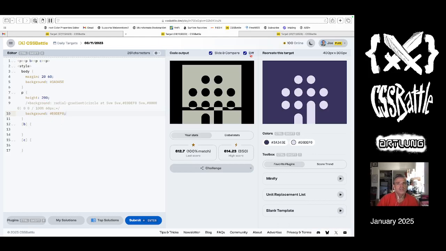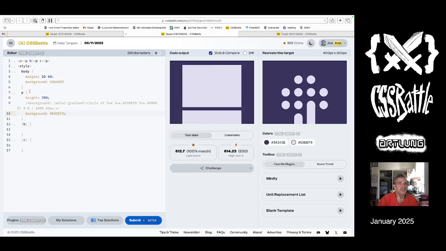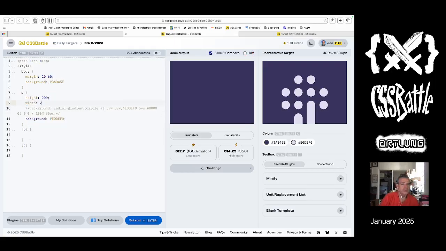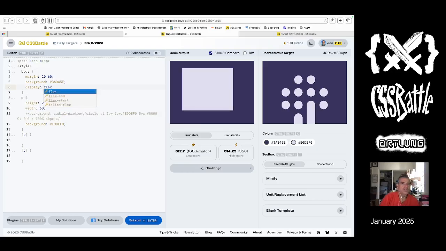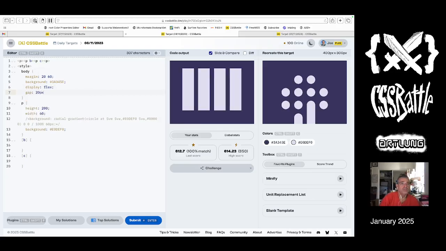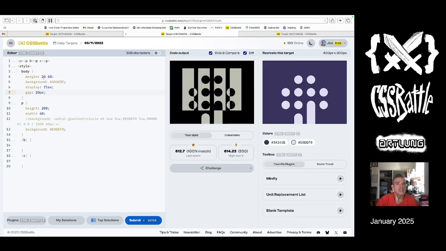Okay, so if we've got this element, we give it a width. We say it's 60, display flex. And the gap is 20 pixels. All right, so we got columns. So let's again use our margins to get ourselves into place.